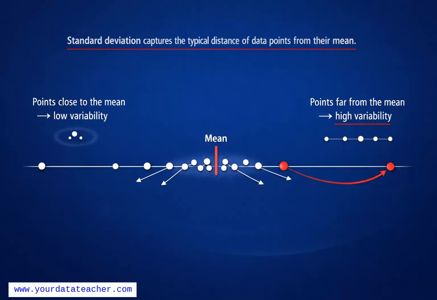Now that we've seen why the mean alone isn't enough, let's clarify exactly what standard deviation measures. On this slide, each dot is one data point placed on a number line. The vertical marker shows the mean, the average of all these points. Notice the arrows from each dot to the mean. Each arrow represents a distance, how far that particular value is from the average. Standard deviation takes all these distances, combines them in a specific way, and gives us a single number that describes a typical distance from the mean.